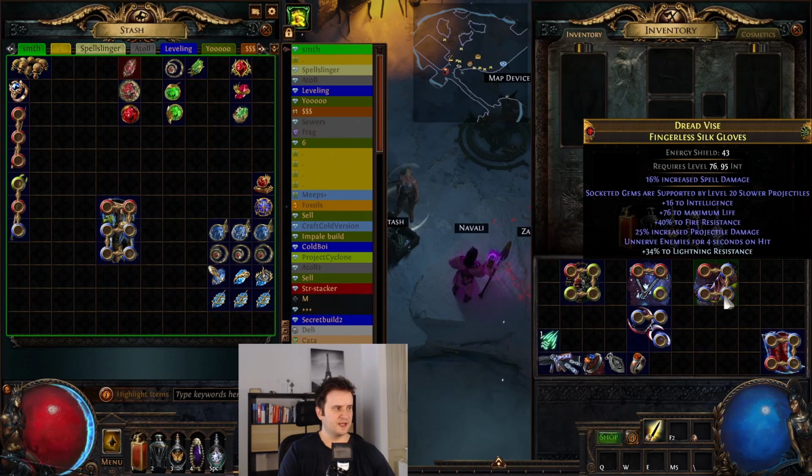Then the gloves. So what you want on your gloves is the socketed gems are supported by level 20 Slower Projectiles. This will make your Rolling Magma a lot more manageable. It will give you a lot more coverage. It will also increase your damage, of course.